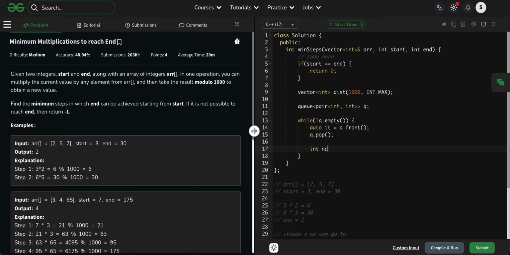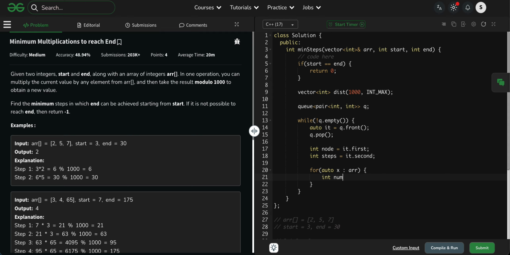Now int node is equal to it.first and int steps is equal to it.second, right? Now for auto x in the array, int num is equal to new node: node into x modulo 1000, right?